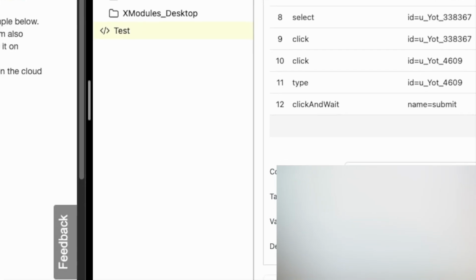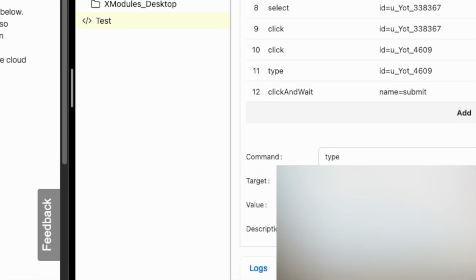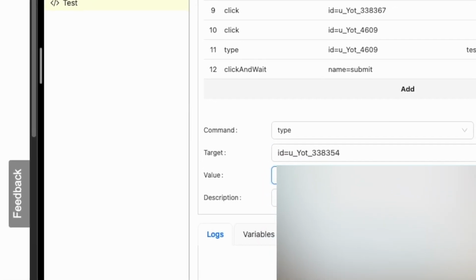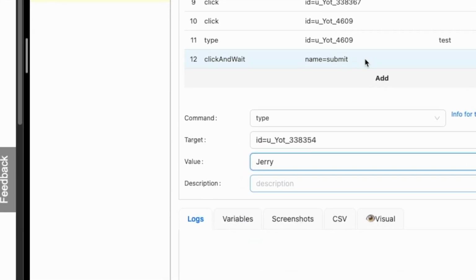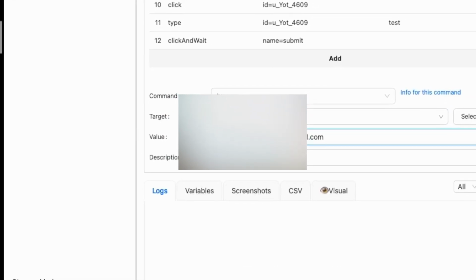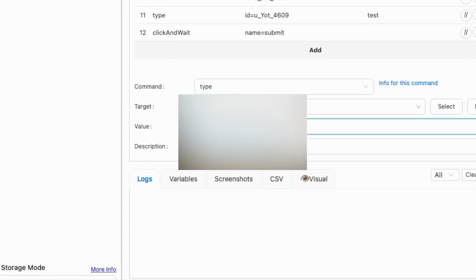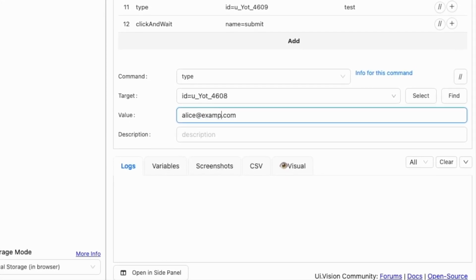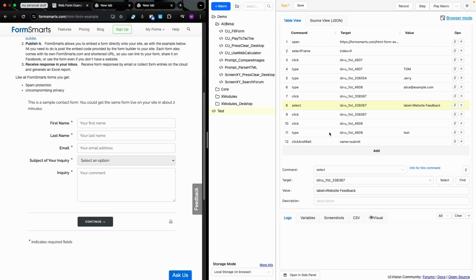So I'm going to change this to Tom and this value here to Jerry. And again here, I'm going to make it alice@gmail.com or alice@example.com, just in case this random Alice receives an email.